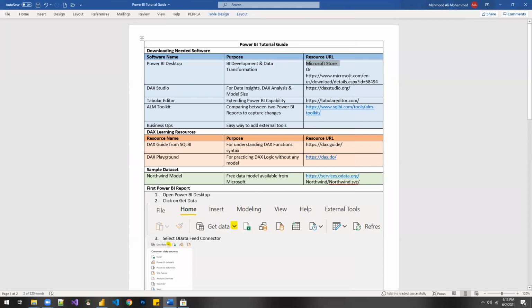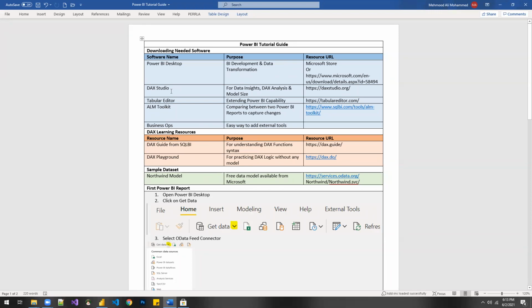The alternative is that there is a location where you will get an installation file. Let's say if you have an issue with the Microsoft Store, then you could go on Google, search for Power BI Desktop, and you'll get an installation file. One advantage of downloading it from the Microsoft Store is that every month Power BI sends out updates with new features. So you don't have to worry about updating Power BI Desktop. The Microsoft Store will automatically take care of updating your application, so you should be good and you'll be able to see all the required features.